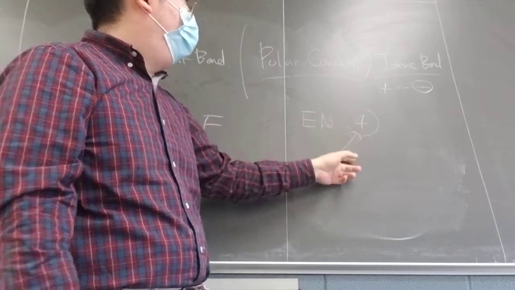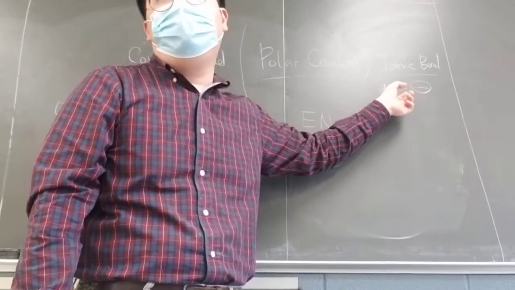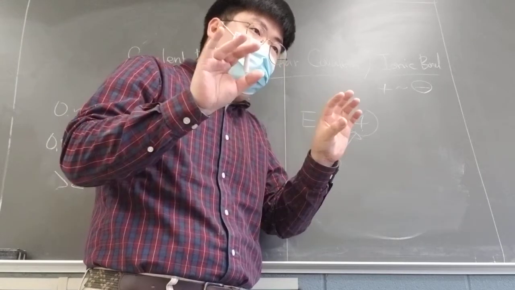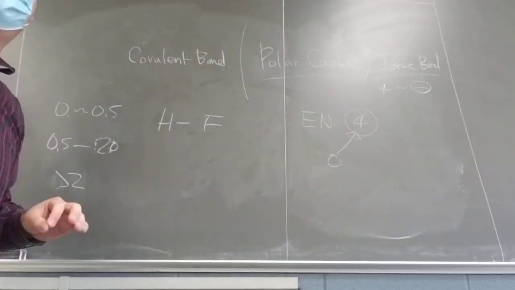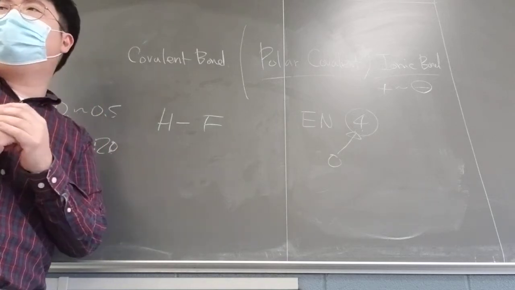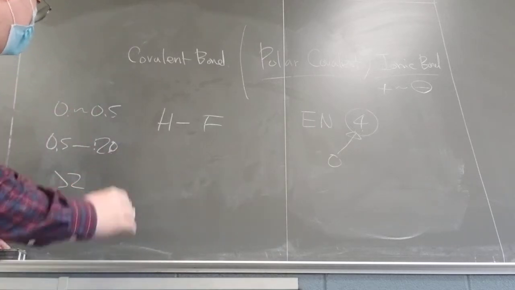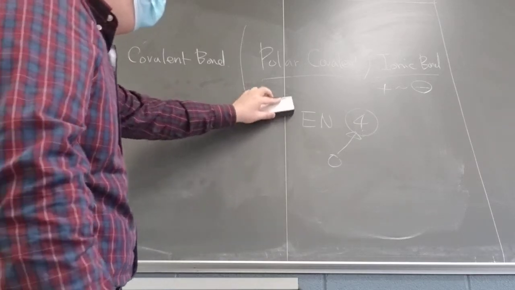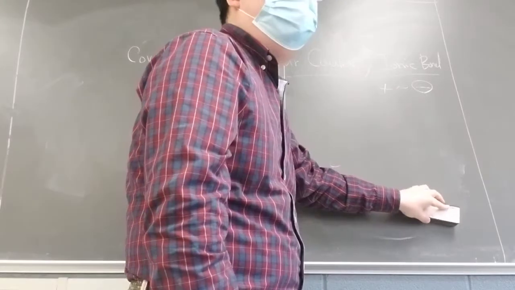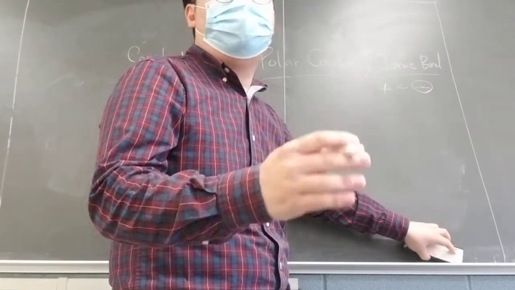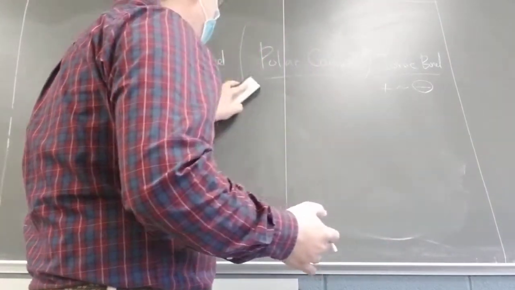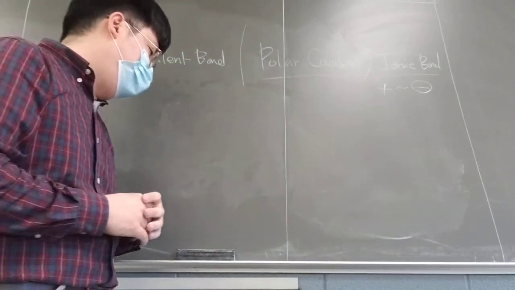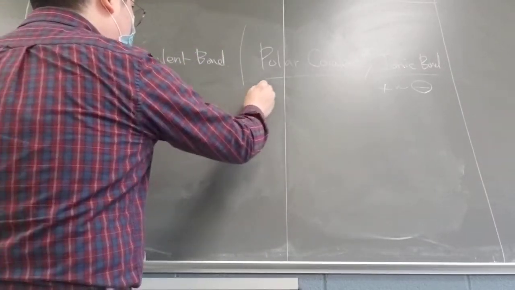Even though the gap is bigger, an ionic bond is normally weaker than a covalent bond, because a covalent bond finds a very good space to share the electron together. I hope that makes sense. You don't have to know all the numbers. Sometimes you see a very polar covalent bond and name it. The only thing I want you to know from this review, before we hit the actual organic chemistry, is this one.